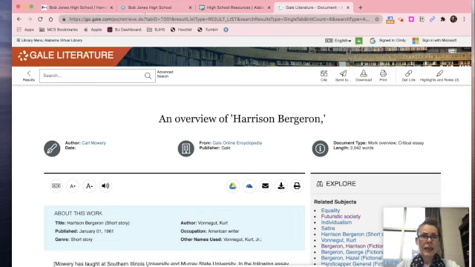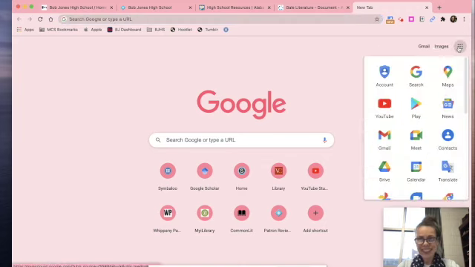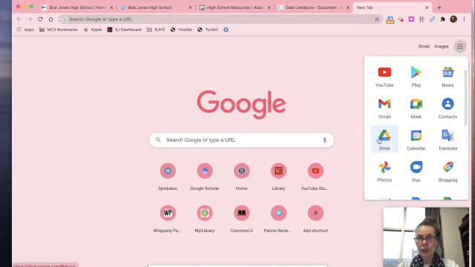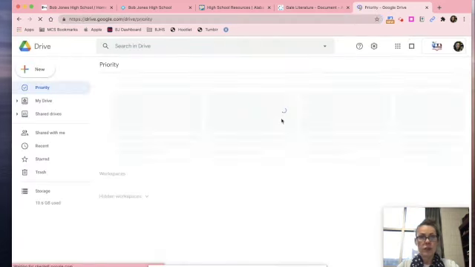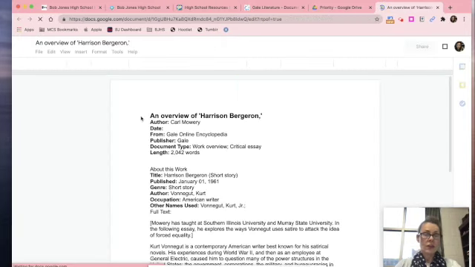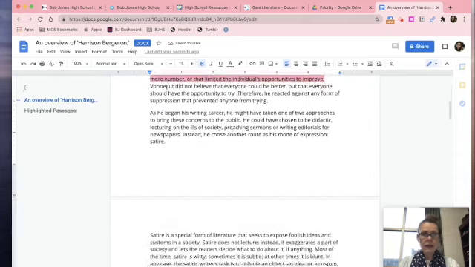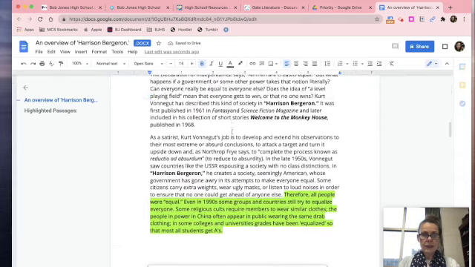Keep in mind that before you toggle away from this page, you want to make sure that you have checked your drive first before you leave the page, because any highlights and annotations that you have will disappear if it's not saved. And this is our network sometimes. Okay, I see, here's my article. There's my highlights. Love it.